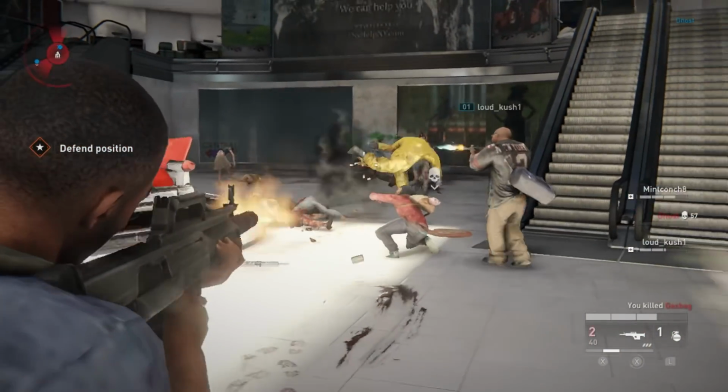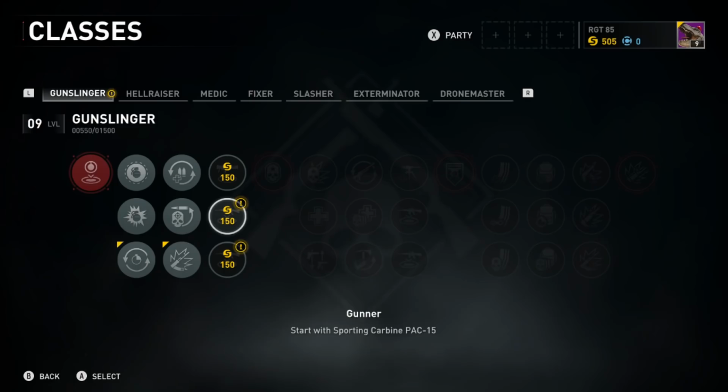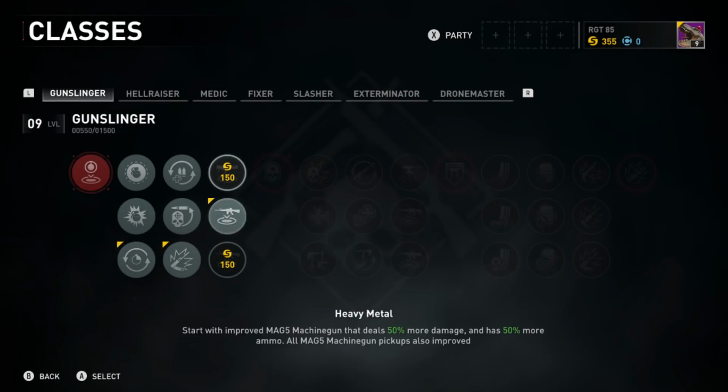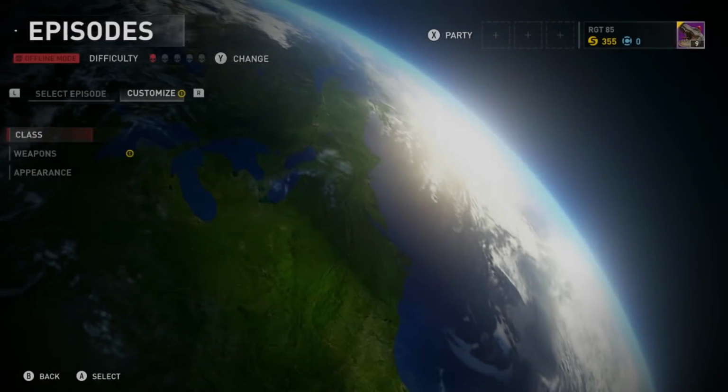Now these points can be used to upgrade your character via a skill tree that unlocks with things like faster reloading, better starting weapons, and much more. There are a ton of different skill trees based on different playstyles as well, so the incentive to keep playing to unlock more and more stuff in these trees is honestly very high.